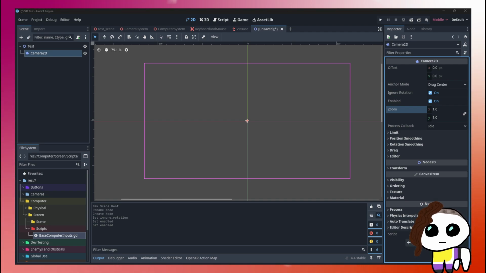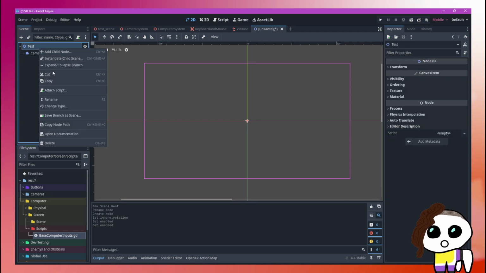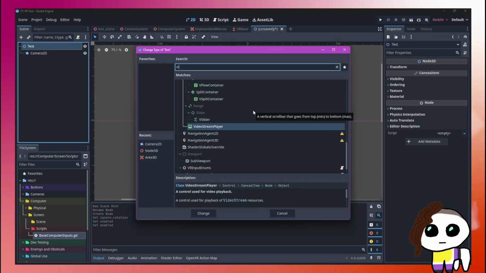Automatically set by viewport size. Don't change size. You have a camera to your level needed. Zoom value. Alright, I see. So what I need to do actually is I need to change type to viewport.